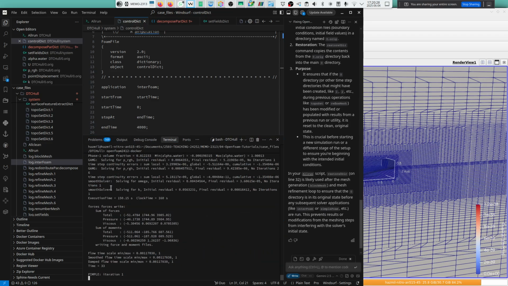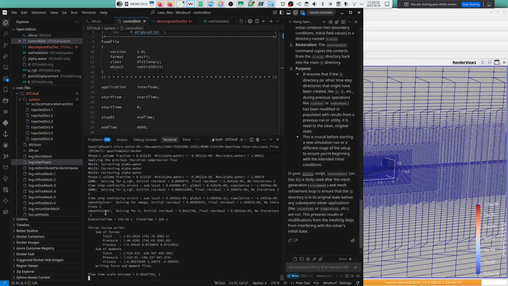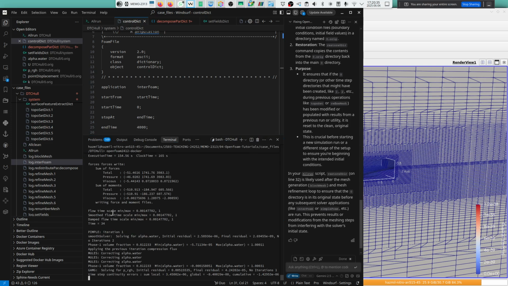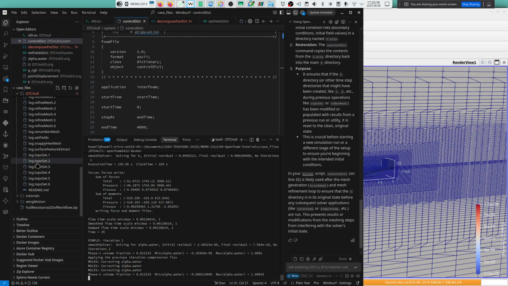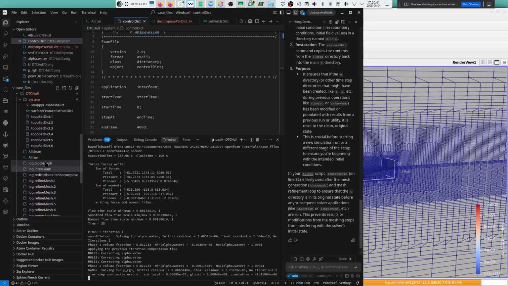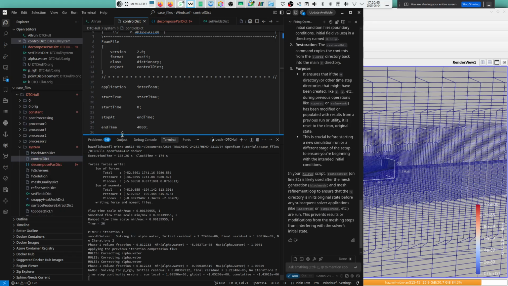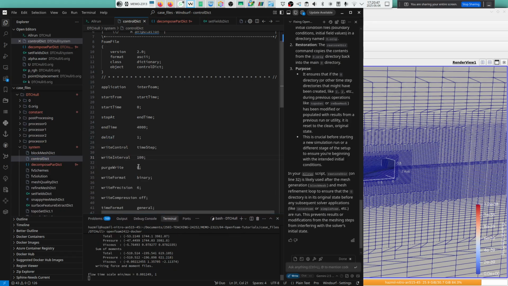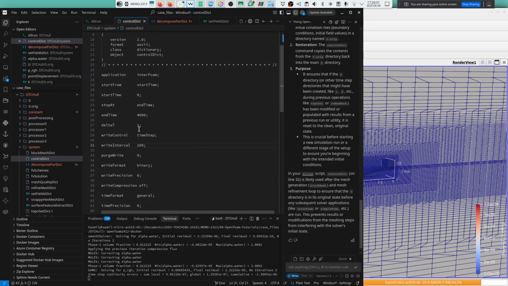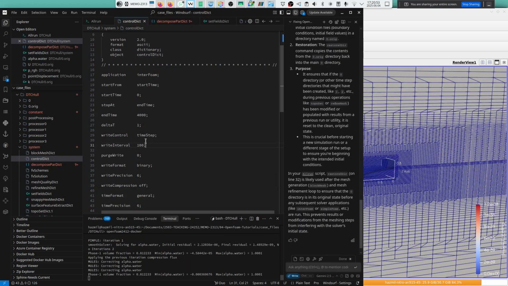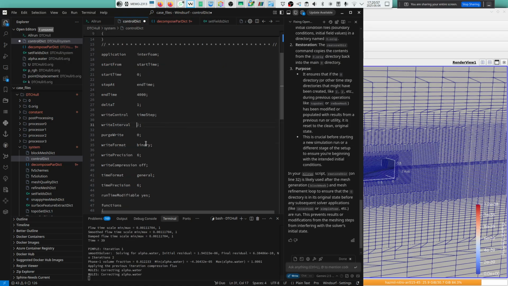Okay, now we are at iteration number 33. Okay, and it will take a long time to arrive at 100. So I change a bit on the control dict, and I want it to write at every 10 time step.